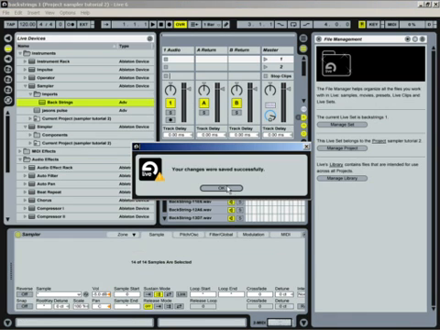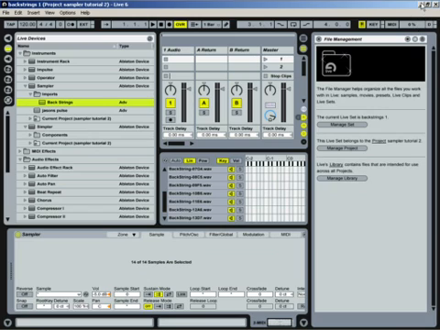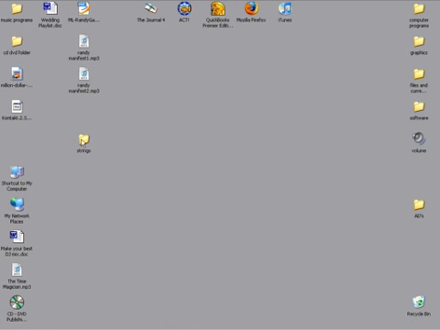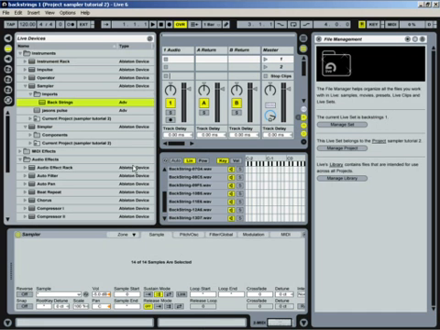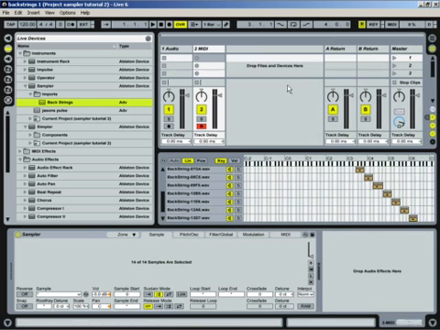So now that it's saved, I can get out of here real quick. I can throw this strings folder away. And we'll get rid of this. And when I play the keys, as you can see, it'll still play those files. So that's a cool thing that Ableton does to keep track of your multi-samples.